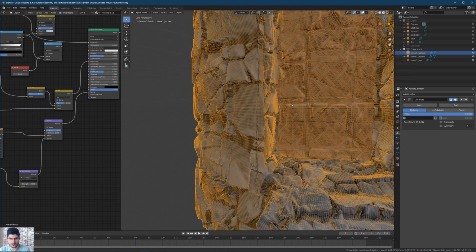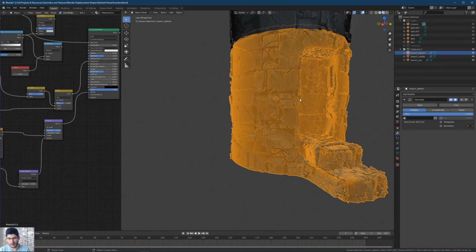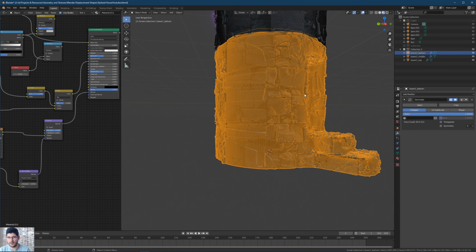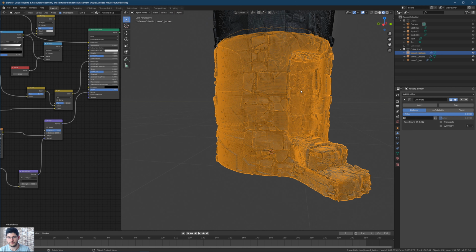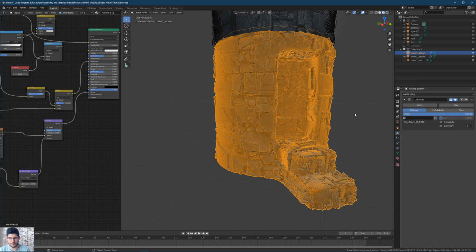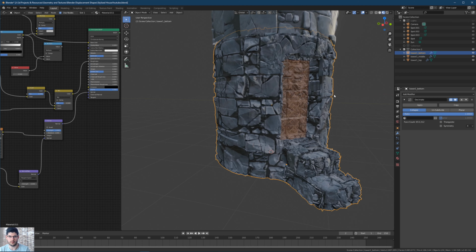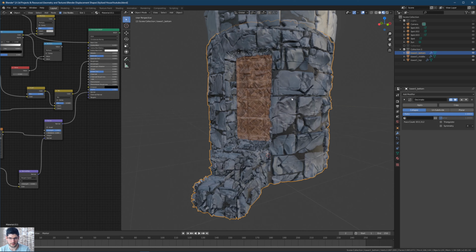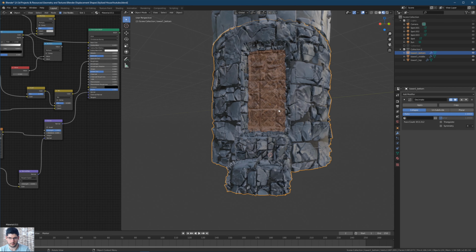If we activate the wireframe, this is basically how much we have. Now bear in mind that I'm actually running it with a very low subdivision level, so for more accuracy I would have gone to somewhere around 2 million polygons. And this is where in the pipeline of this workflow you could actually bring ZBrush in, and you could use that to decimate the model a lot quicker than you can do with Blender. But again, it's all about your preferences really, and what tools you've got available.